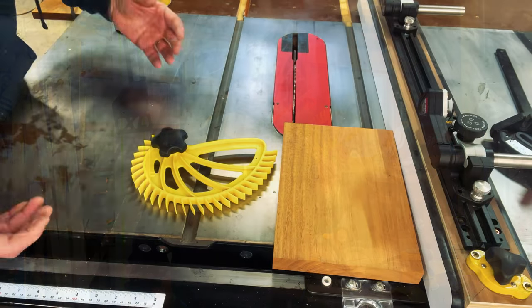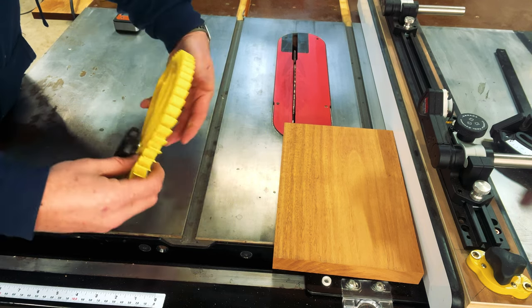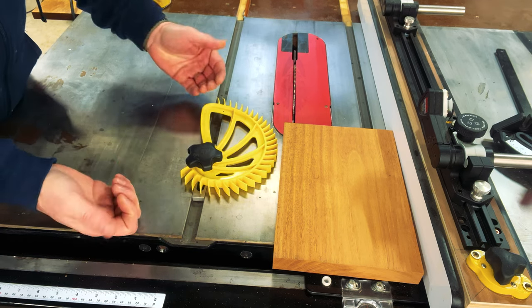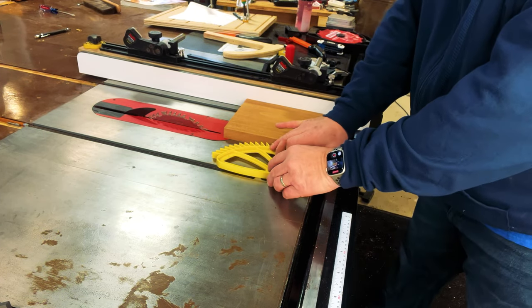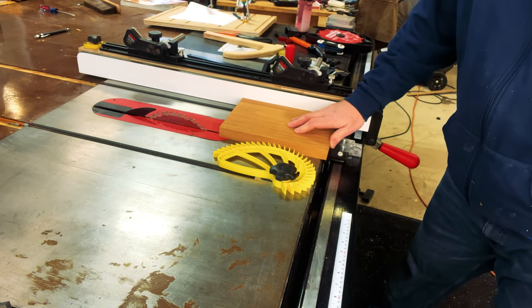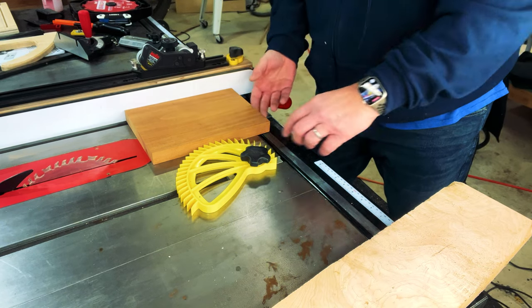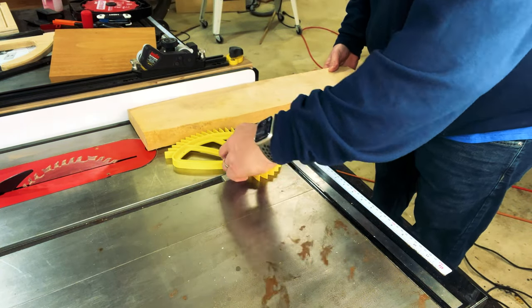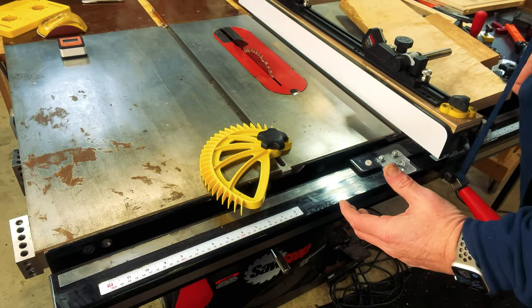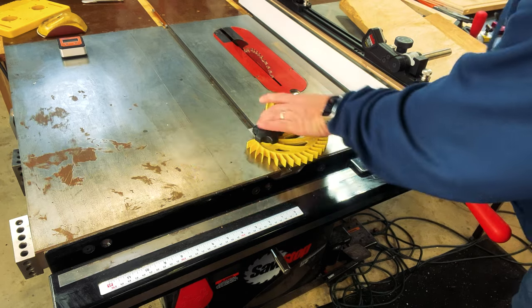If we take a closer look at the Hedgehog featherboard, you can see there's a nice little piece on the back that slides right into your miter slot. When you twist the knob it expands the bottom and tightens your featherboard into place. One of the things I absolutely love about this featherboard is the on-the-fly adjustability. You can adjust it so it fits perfectly. Once you've made a few cuts at one width it's very easy to switch — you unscrew the knob, place your new piece of wood, lock it down, and you're ready to cut. It gives you a five-inch swing from one setting all the way to the other.